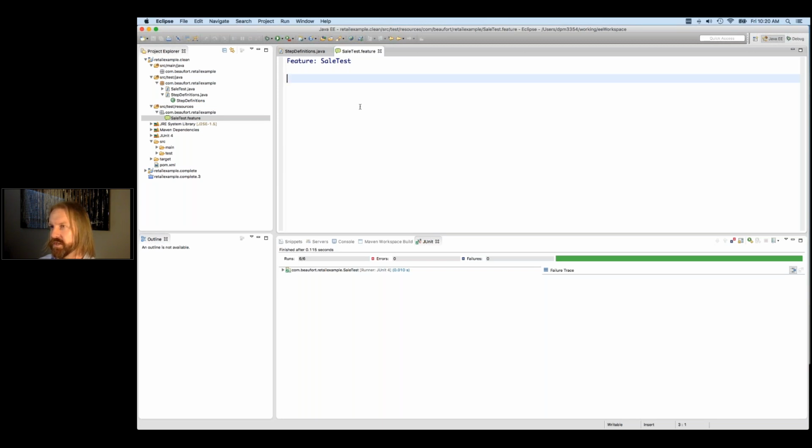We're going to be working in Java. I'm going to be using the Eclipse IDE, which hopefully you see in front of you right now. If you don't, please raise your hand or ask a question or reach out to me somehow through this tool, GoToWebinar, and I'll do what I can to help you see this. But you should be seeing my IDE, and you should see a sale test.feature up on the screen right now.